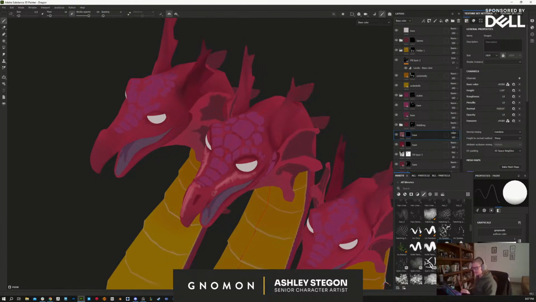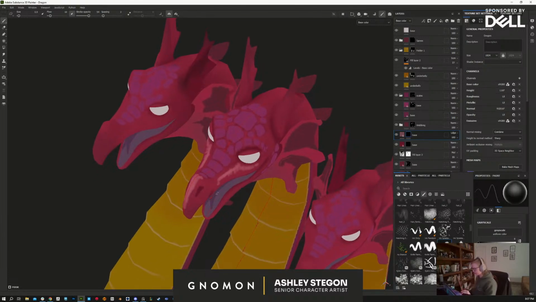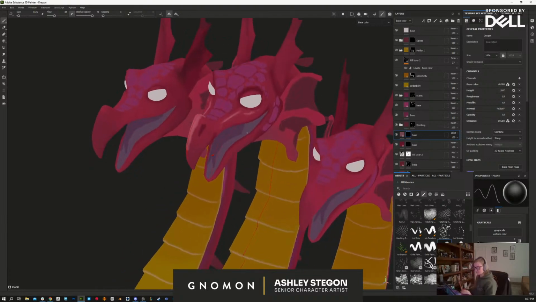So now I could add, again, I always go heavy and then I'll cut back. I'll cut back a lot depending on what it is, as you can see.